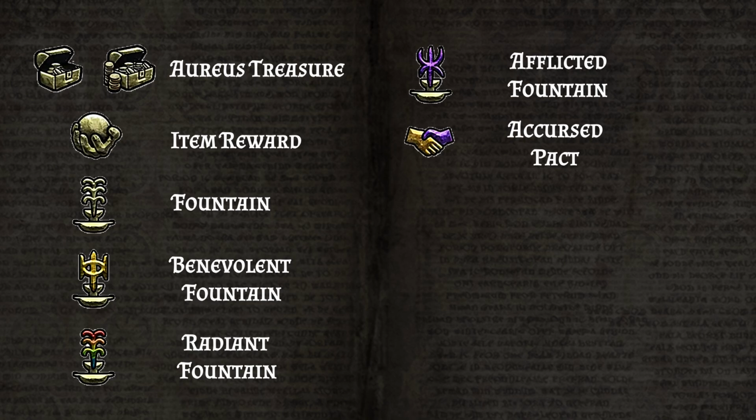Accursed Pact. Here you can interact to choose one or all of the offered pacts. Pacts come with an upside and a downside. The bigger the upside, the worse the downside. But it can also be very beneficial for you. Again, it all depends on what you've picked up beforehand and how your run is going. You always have to choose one Accursed Pact. Once you've chosen, you can interact with the item reward statue.